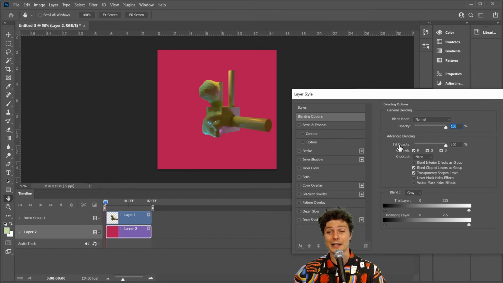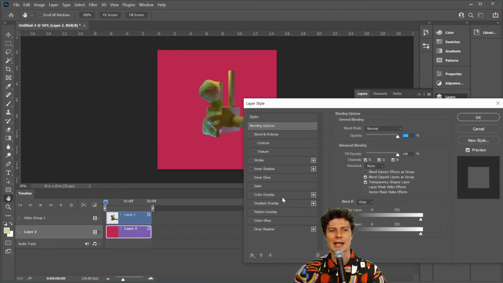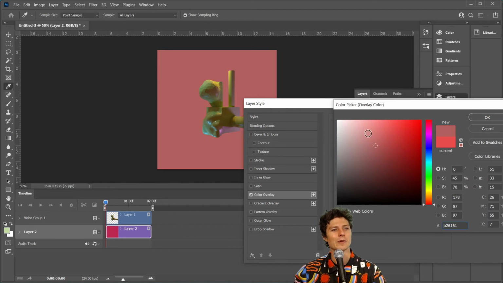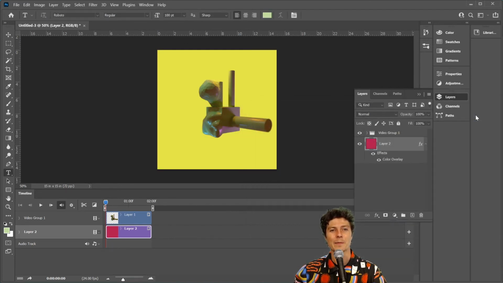Double click your layer, and then you have this whole panel of options, and you can mess with it. You can add a gradient, but let's just do right here this color overlay. So now I can see live what happens when I change the colors. So this is super duper exciting, right? Wow, cool. I love that. Great. So we have a color.